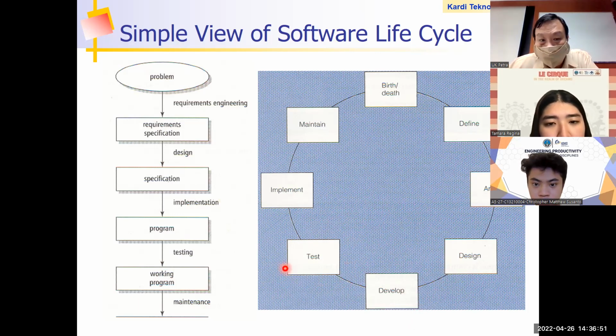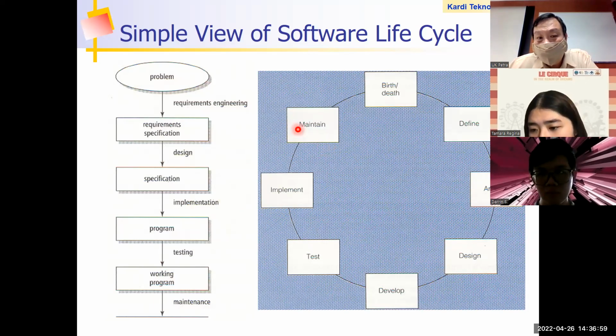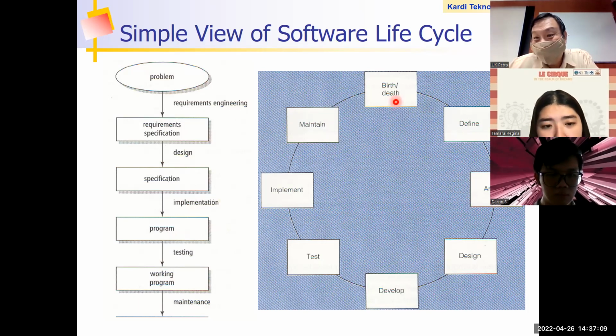After that you implement, that means you use. After you use, you maintain. And after some time, you can no longer maintain the software. Then the software is dead. So software can die also, similar to a human being.